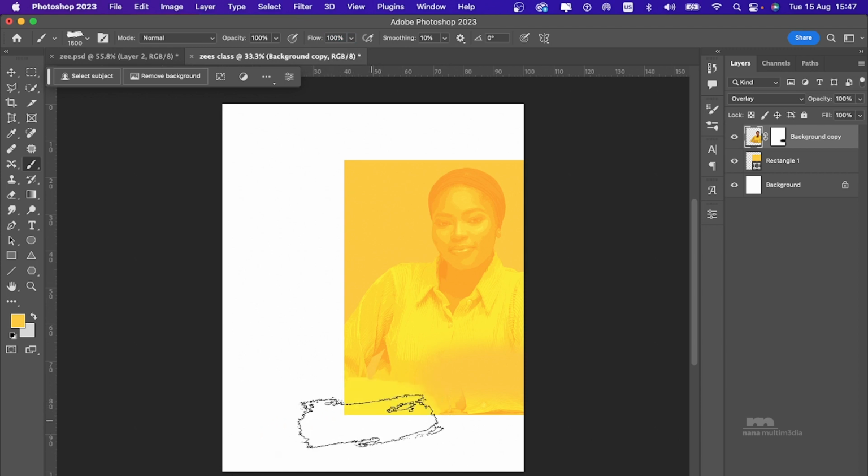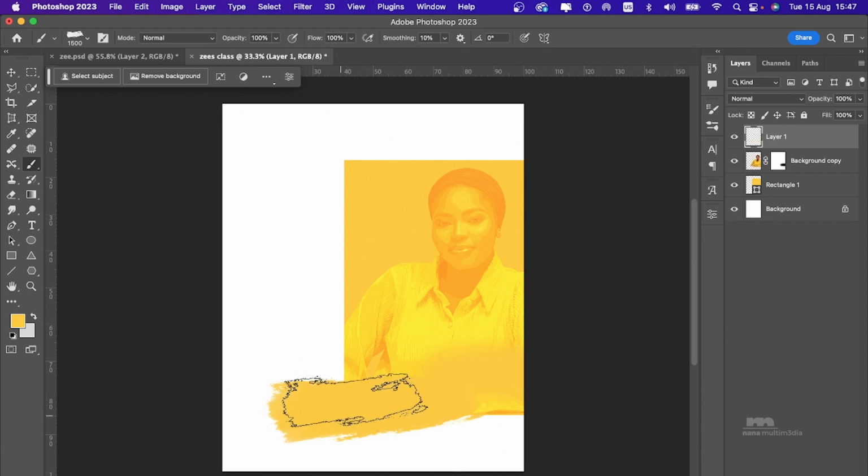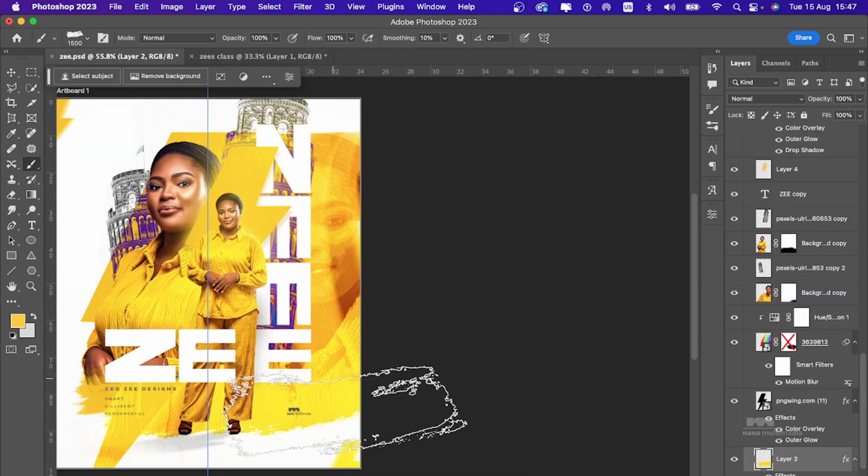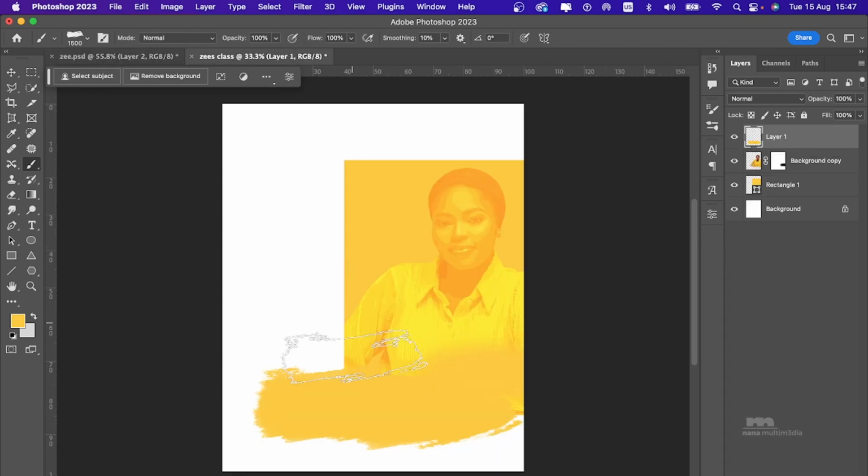Oh, sorry, I have to create a new layer first. So I come in, create a new layer, then I brush. That's how I achieved what you're seeing down here, and this. I brush even to the edge of this, and I will keep this under this.